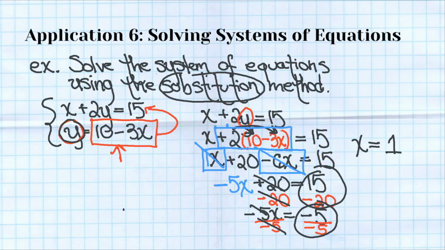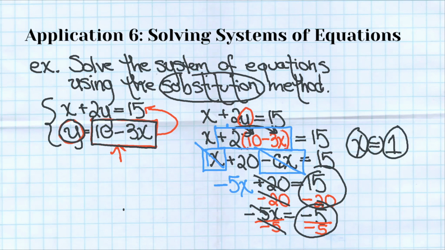I replaced y with this jazz into my other equation. But remember, I had two variables. I had two things I didn't know. I didn't know what x was and I didn't know what y was. And you might be saying, Kate, do I have to go back through that whole entire process now to figure out y? Well, no, because now I know what x is equal to. x is equal to 1.